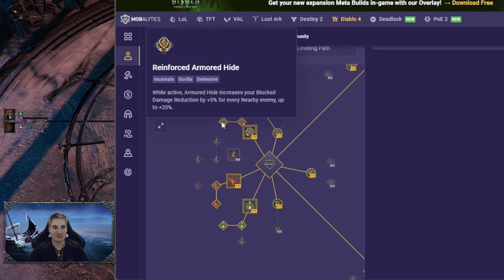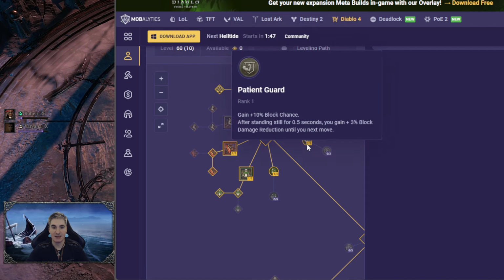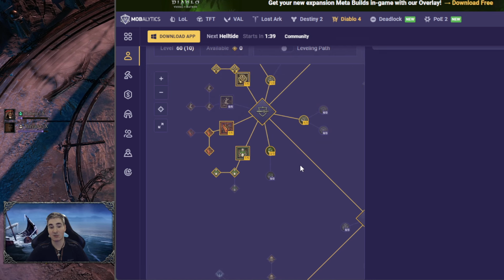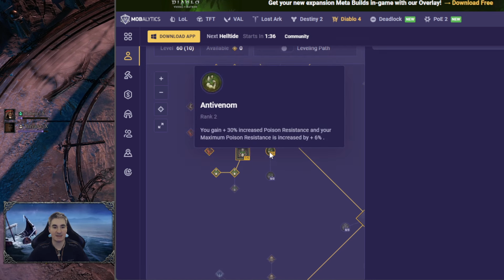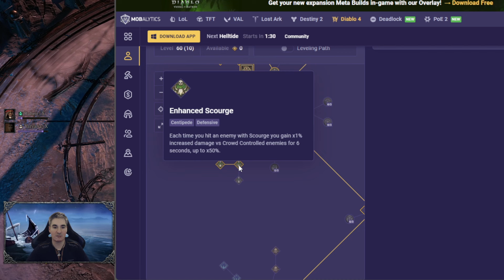Armored Hide for the max stacks once again. Gives you some extra DR for nearby enemies, so that's good for tanking. Perseverance here, extra damage reduction per stack of Resolve, so more stacks, more damage, more DR, it's everything. We have 1 point here for the block chance. Once again, this is for the aspect of redirected force to give us great damage for each block chance, because that's not capped. I put 2 points in Anti-Venom because I needed the poison resist to cap it out for my setup. Now the Scourge here for extra damage multiplier up to 50%.